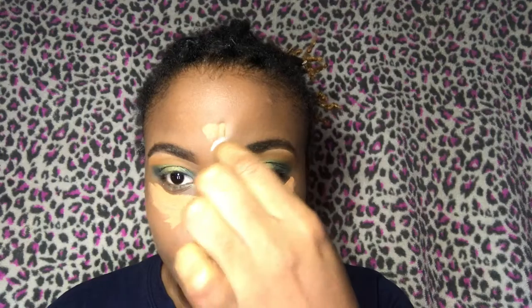Get up there on the forehead. Beautiful bronze, toffee for a change. Highlighting under my eyes, not so much. And then I'm gonna do the Cupid's bow. My lips are very muted right now due to the foundation. Right in the middle, and a little bit on the forehead. And I've actually been working on contouring, so we're gonna see how that works out.